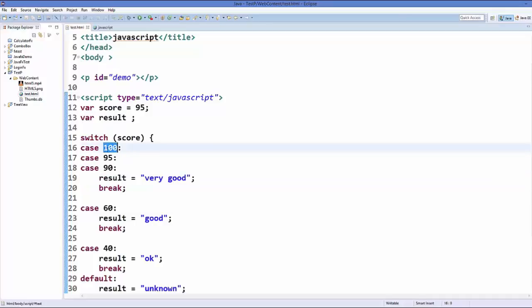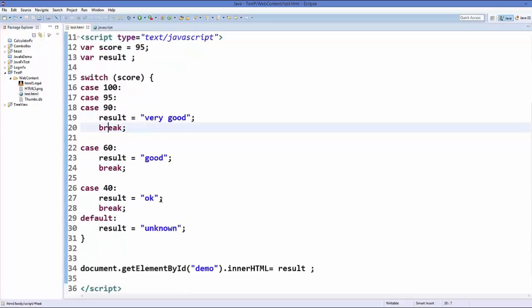Our switch will evaluate 100 and the case is not 100, so it will go to 95, and it finds that 95 is the expression we are looking for, but there is no break here. So it will move to the next case, and here the case is 90, and this message is assigned to the result, and then we find that here is the break, and then the switch is broken, and then you got your result.